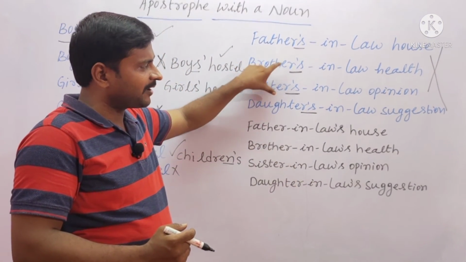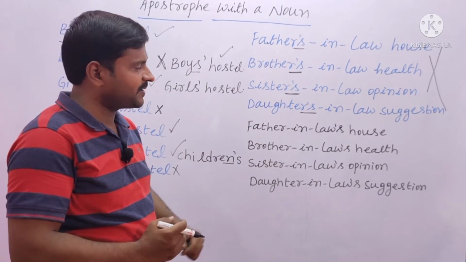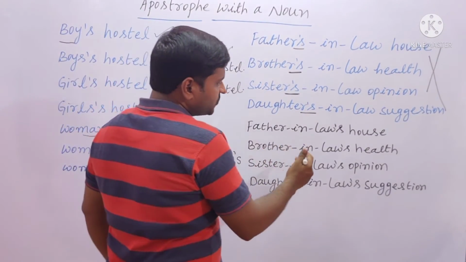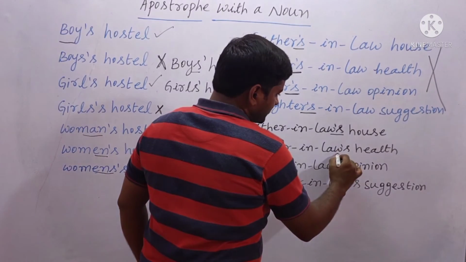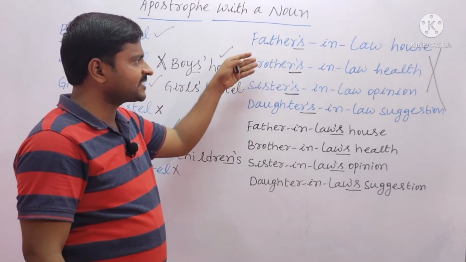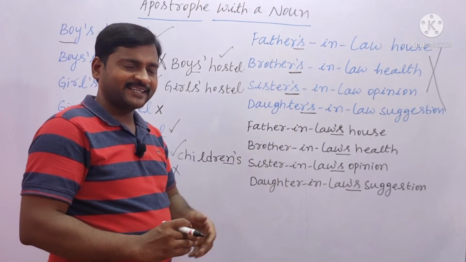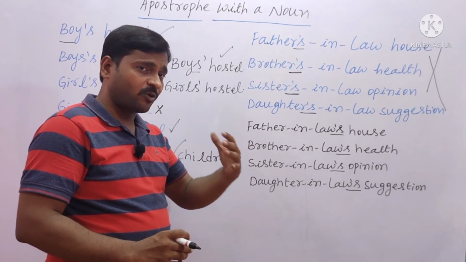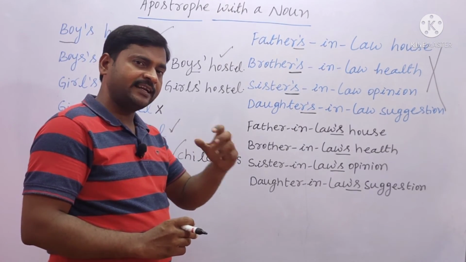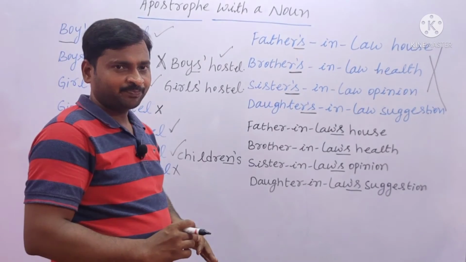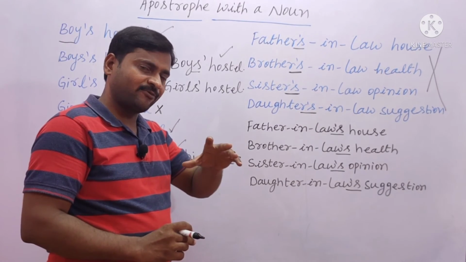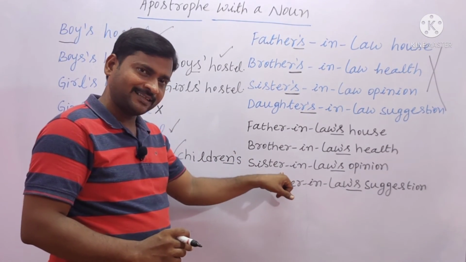Like this, you never apply with a compound noun, especially by following relations. Okay, I mean to say that here you get L-A-W-S, apostrophe S, apostrophe S, apostrophe S, like this. If you see this format, it is absolutely wrong expression. I mean, if you apply at any competitive level, in order to identify spotting errors, where the error is located in the sentence, if you see like this, it is grammatically wrong usage. How to rectify that? Like this.